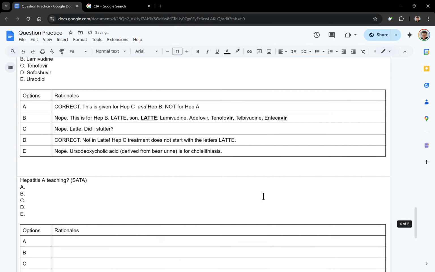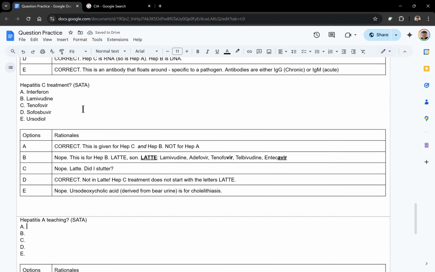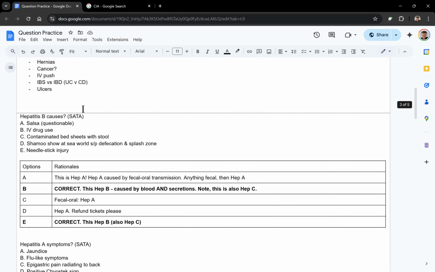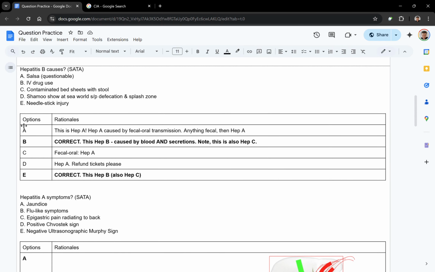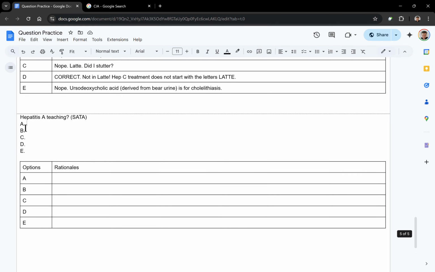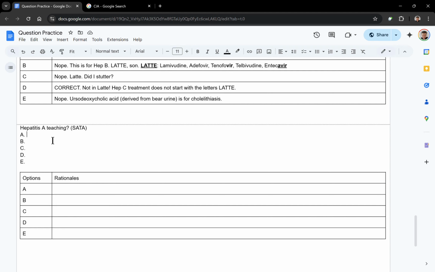All right, so go back to our hepatitis A teaching. We can use the same stuff from above, the exact same things. Do not eat questionable salsa, do not use IV drugs, and do not use a contaminated blanket. But let's do some other Hep A stuff. Hep A, Hep B, C, different options. Wash your hands. These could be statements: wash hands before every meal. That's not going to protect you from Hep A if the Hep A is in the meal, but it'll protect you if you did not wash your hands after defecation. What else would you teach?